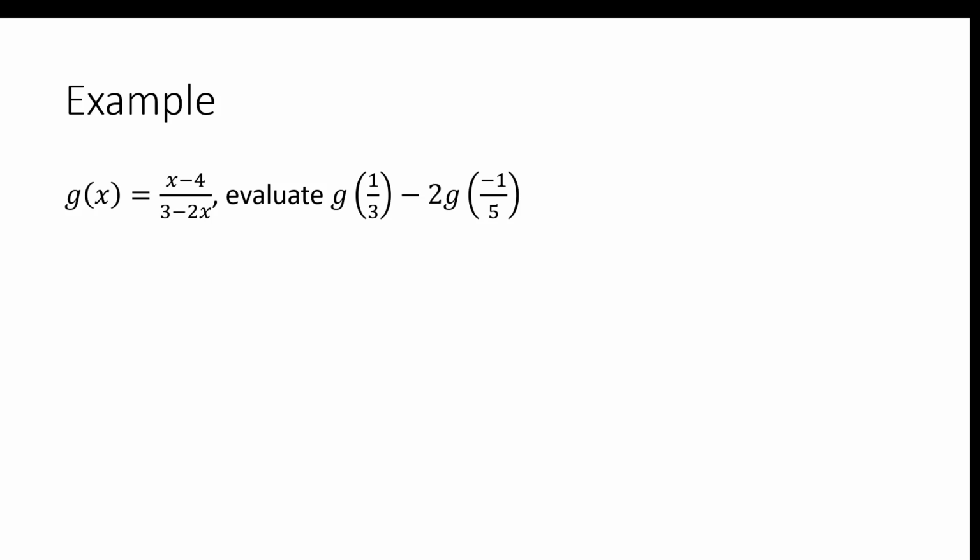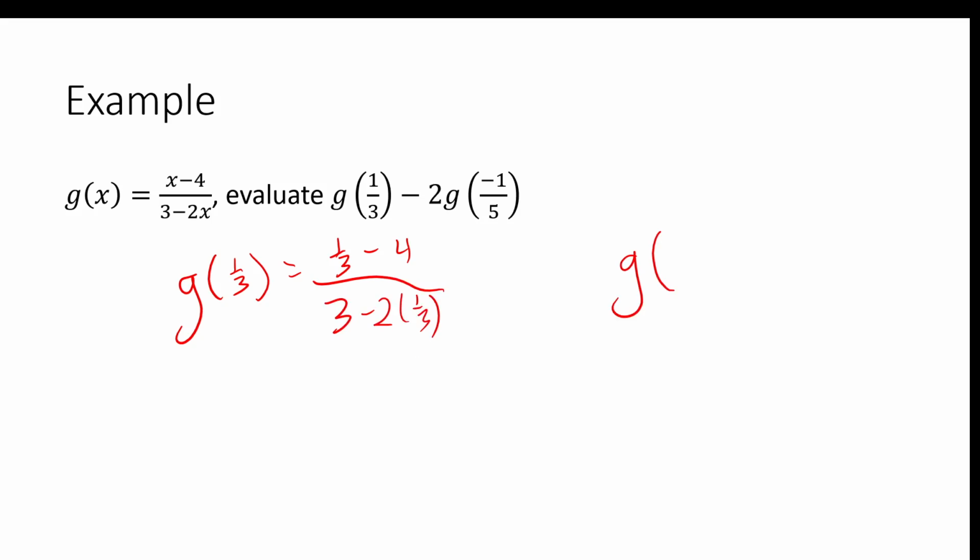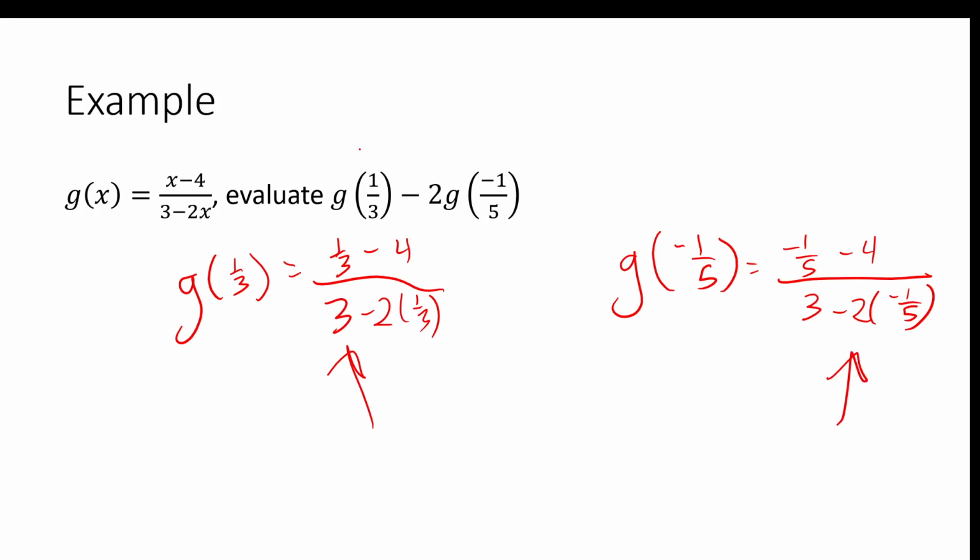Now, what if we have something much more complicated like this? It doesn't have to be all that complicated. We just have to be very patient with it. We're going to want to evaluate g at 1/3, and it's going to take some patience, but you've done this sort of work in previous grades where you evaluate a long expression like that. And then we're also going to want to evaluate g at -1/5, and we're just going to take our time, find common denominators, be really disciplined in our approach, and when we do all that, we'll get the right answer for that.